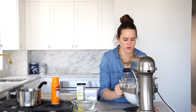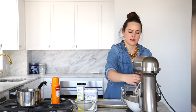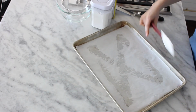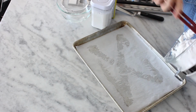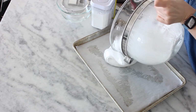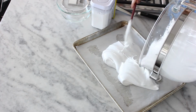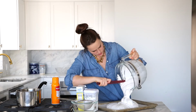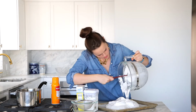All right, so that is our marshmallows. We are going to take them out. All right, and then we're gonna dump out our marshmallows. Oh yes, look at these. Oh yeah, these are some marshmallows. Should get all of it out.